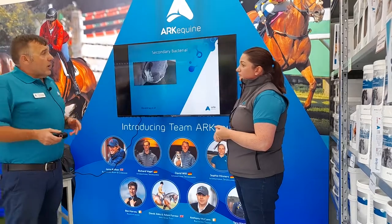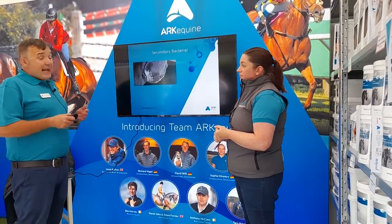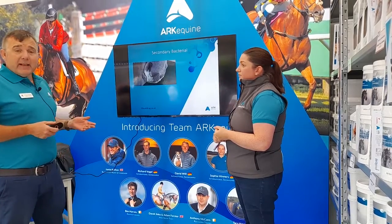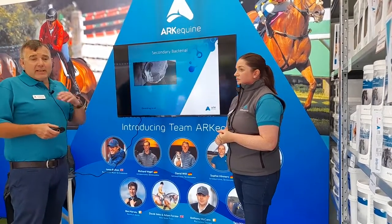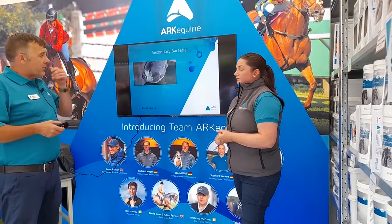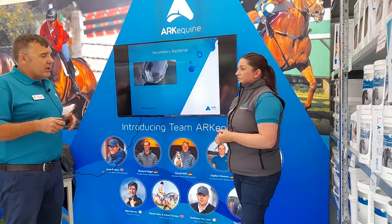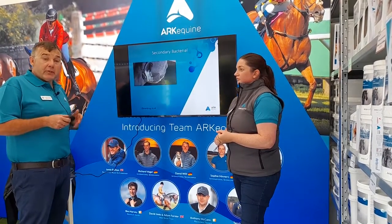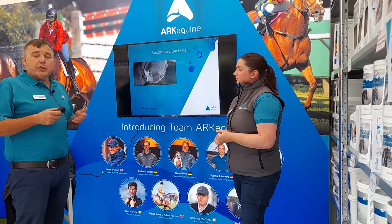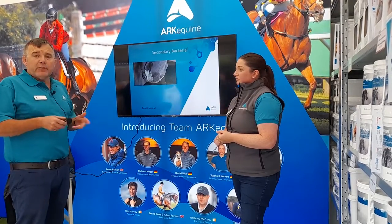Where bacteria are probably more commonly found causing problems is as a secondary bacterial infection. Viral infections are common, and once the virus has damaged the lining of the nasal chambers, the windpipe and the trachea, the bacteria can then get in and join the party. They're not really nasty bacteria like Strep equi causing strangles. They're just your average run-of-the-mill septic bacteria that will make the whole thing worse.